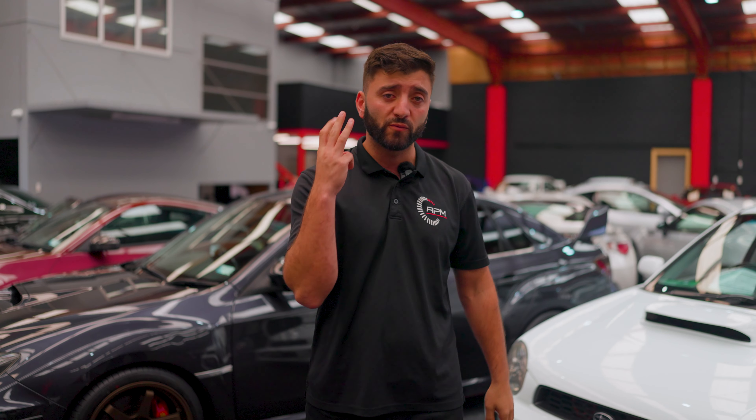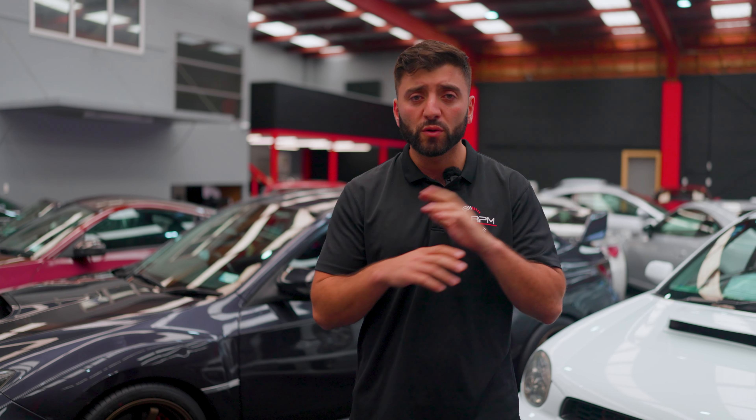It's a Nissan, so obviously the cluster doesn't work — we had to get that replaced and fixed, which was five hundred dollars. We missed the WOF recheck two or three times, which was crazy — I think it was a Drive Sure one as well. We wanted to make sure it was all legit, so that cost about three hundred and fifty including the service. Then all the adjusties were cooked and it needed a cert for the wheels, so we got it all re-certed with new adjusties — that cost about two thousand eight hundred.